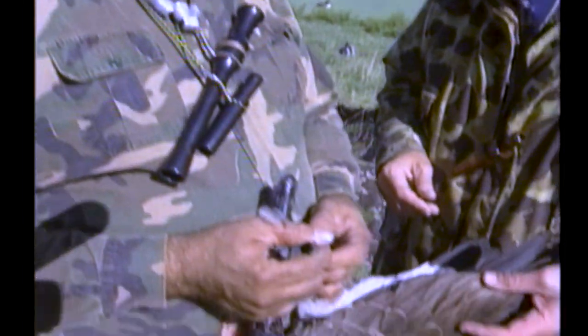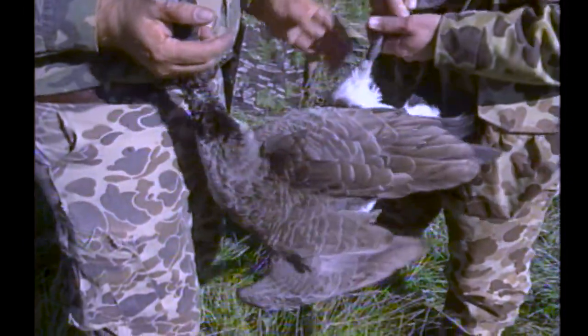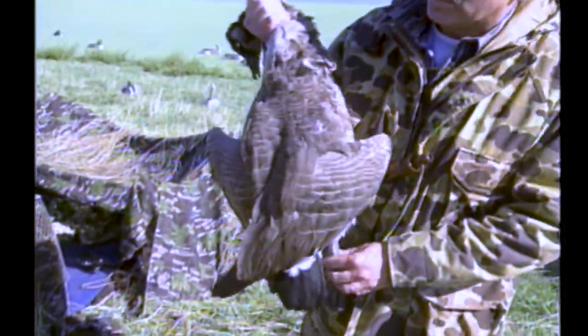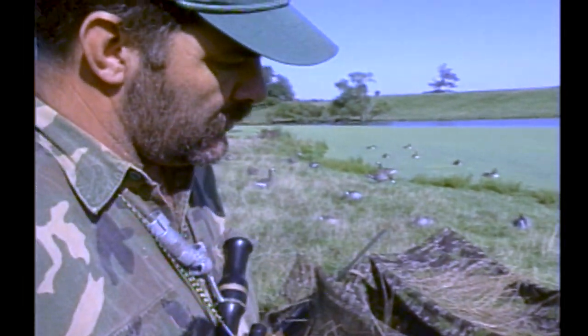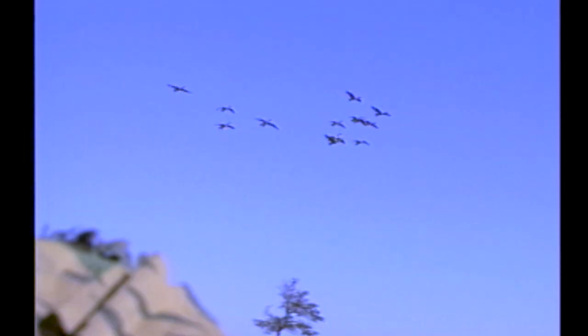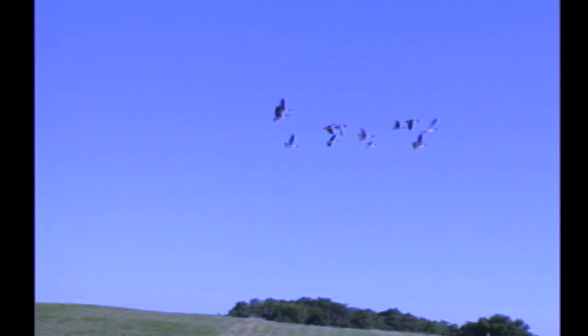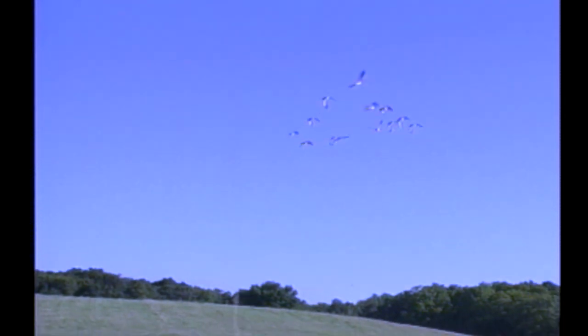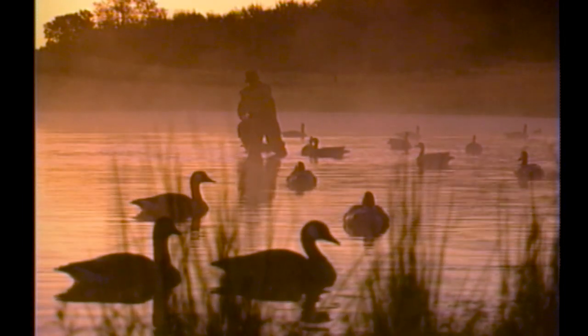I shot one here a couple, three years ago that was from Hudson Bay — it was nine years old and they'd trapped it clear down in southern Illinois. Now theoretically this bird should be a Michigan bird from right around here. The idea behind the early goose season, with a liberal limit of five geese, is to trim down the numbers of local geese that have become a nuisance on farms and in urban areas. The regular goose season, where hunters take migratory geese coming down from Canada, opens later with more restrictive limits, but resident goose populations have exploded to problem levels, making an early goose season a practical solution.